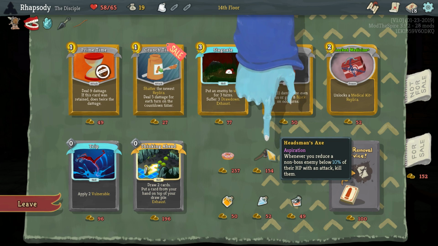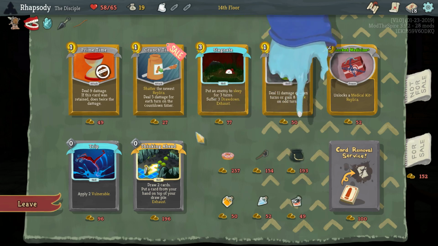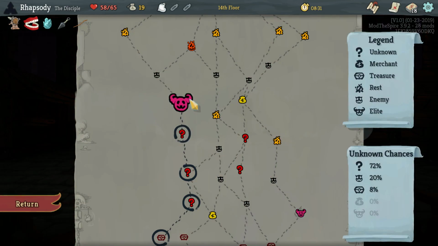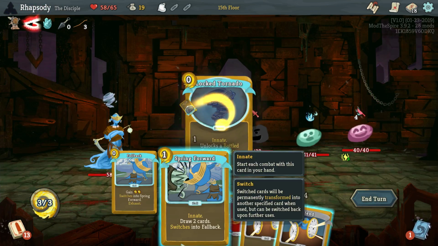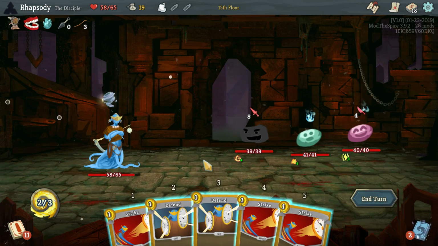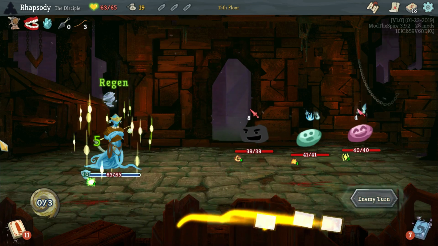Headsman's Axe. Whenever you reduce a non-boss enemy below 10% of their HP with an attack, kill them. 2 AM Donut. If you play no attacks, at the end of your turn, gain 1 strength up to 4 times the combat. That would be incredible for us. Cauldron would obviously be garbage. I'm going to start drinking here.